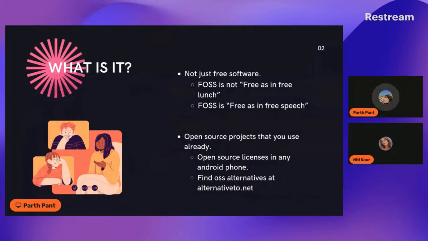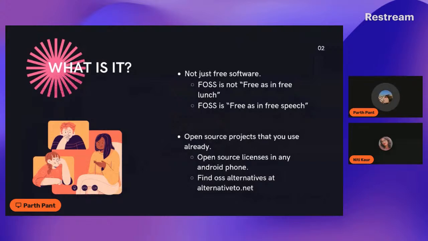You can literally make your own products out of the work that other people have done. Now, a lot of people wonder what examples of open source software there are. Let's say, for example, you're using Firefox to view this, then you're using open source software. In fact, if you're using the internet, 90% of the content management systems that are there are built on open source technology. Either they are open source or they use other projects that are open source in their service. And one of the biggest examples is Android.